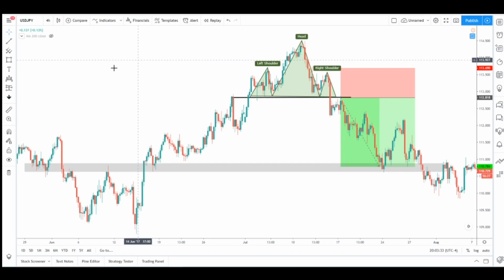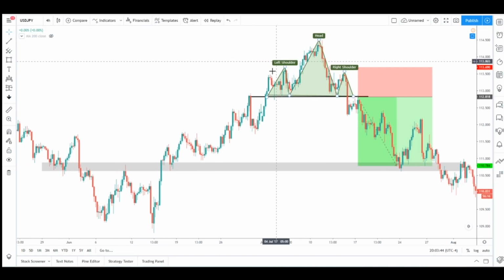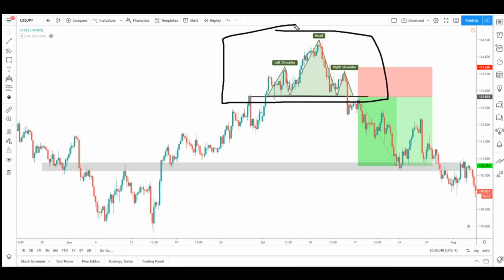So again, this can be used on any time frame. It can be used on the 1 hour, the 30-minute, the 15-minute chart. It can be used on different charts. And this is where it's also going to come down to you doing a little bit of back testing. So I definitely encourage you, if you like this concept, if you like trading the head and shoulders pattern, it is a very simple structure to recognize. You don't have to be a genius to do it, right?